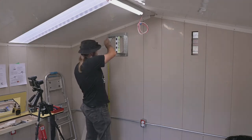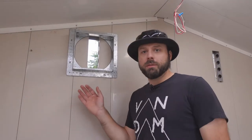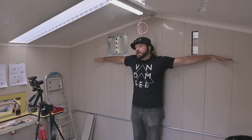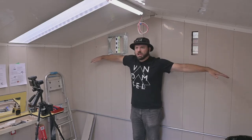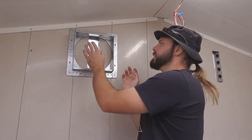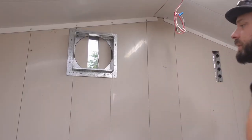Yeah, looks like it. 63 inches. The long and short of it is that I have a kind of workbench that's going to be coming in here, and it has an upper shelf. That upper shelf, I just want to make sure it's going to clear here. So there's going to be a section here I can't really use because there's going to be a fan in front of it, but it'll clear. So I think that's one of the best places for it.